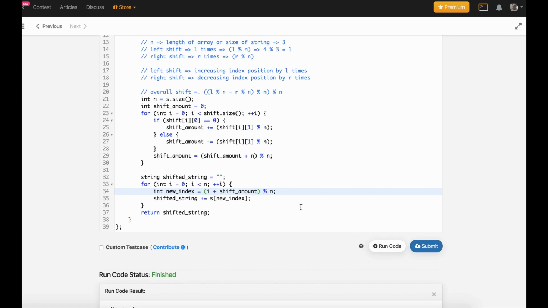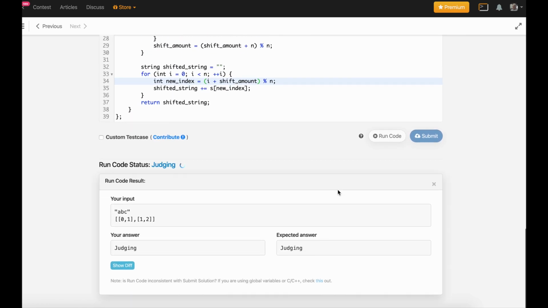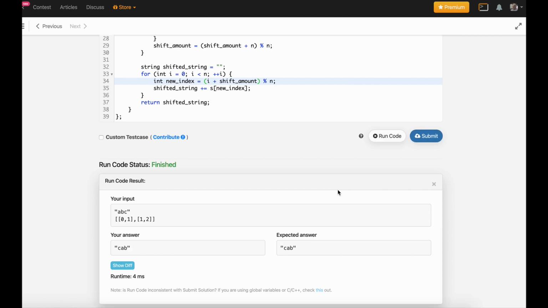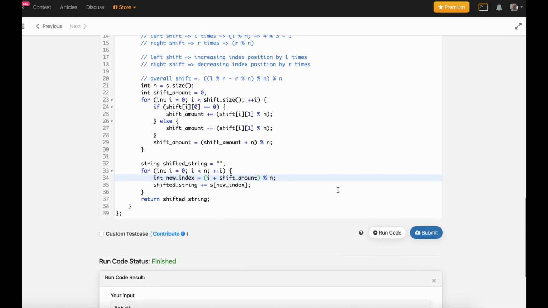We don't need plus n actually, shift amount is positive. Okay, all right.